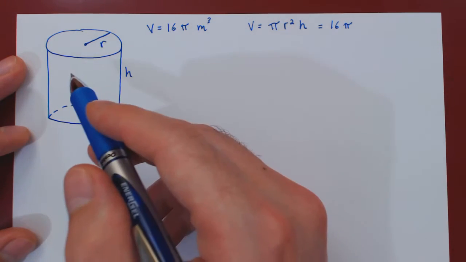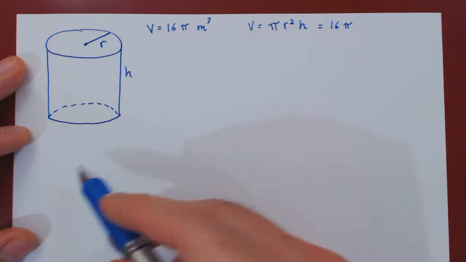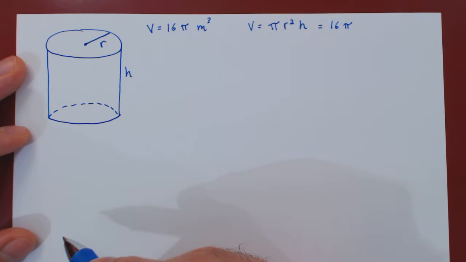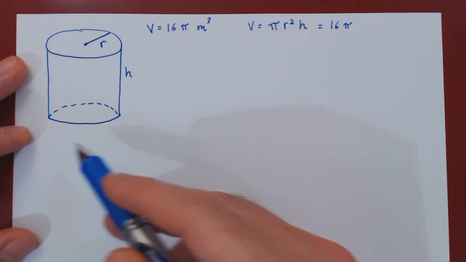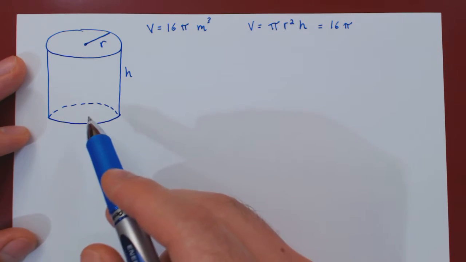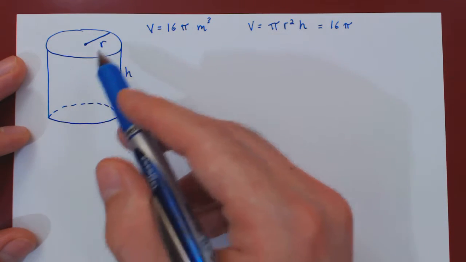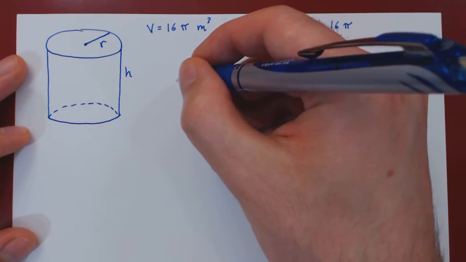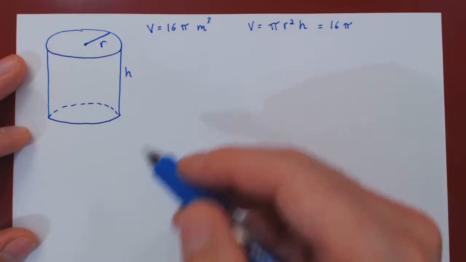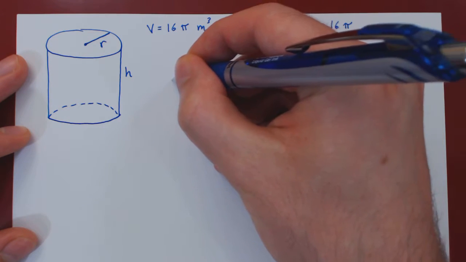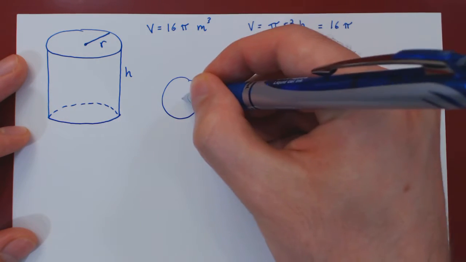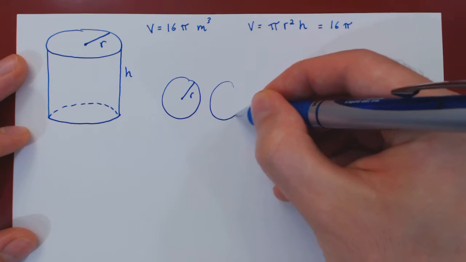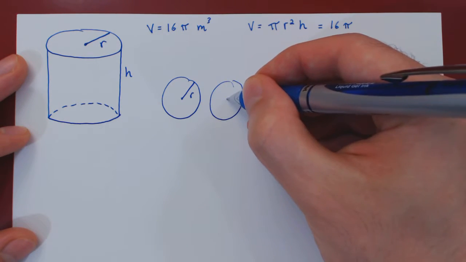Now, how do we find the surface area of a cylindrical tank with a top and a bottom? Well, you can break down the tank into three core pieces, right? The bottom and the top. Both are circles with the same radius. So let me imagine you pick the top and the bottom off of this tank. So you get, say, the bottom, a circle of radius r. You get the top, the exact same circle of radius r.